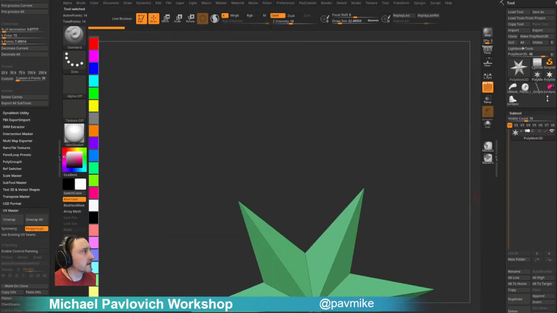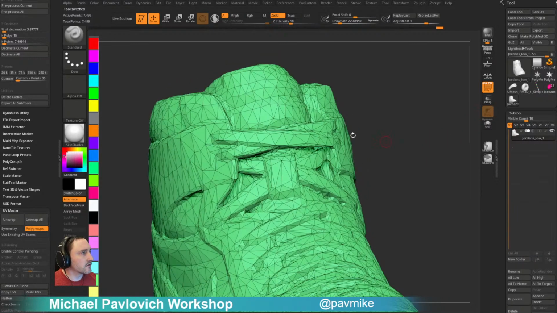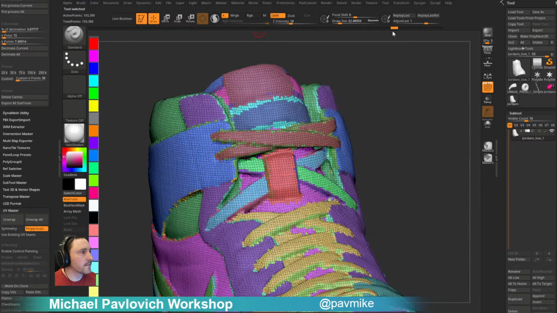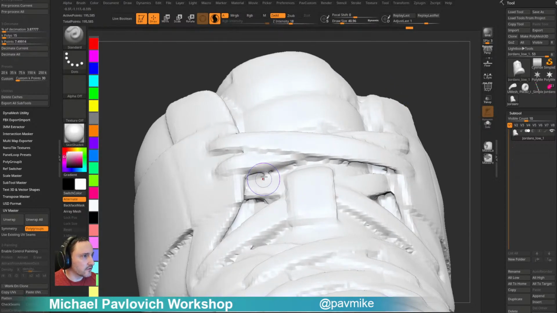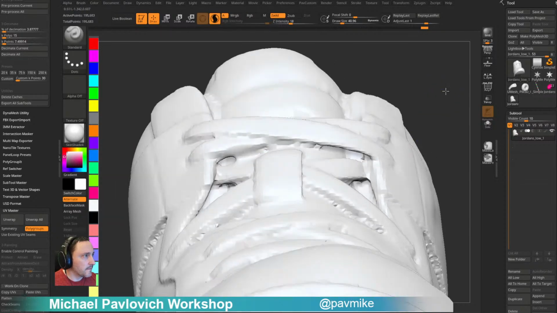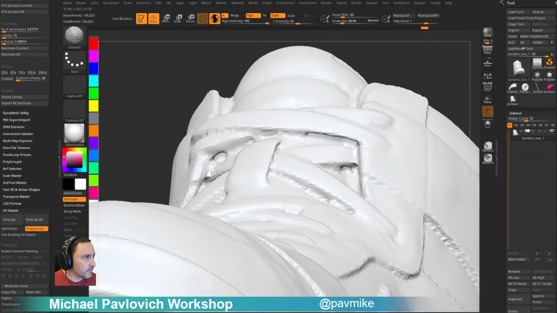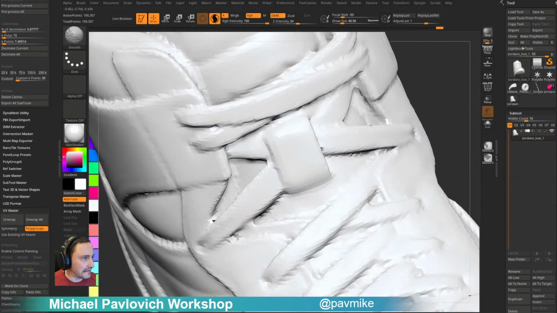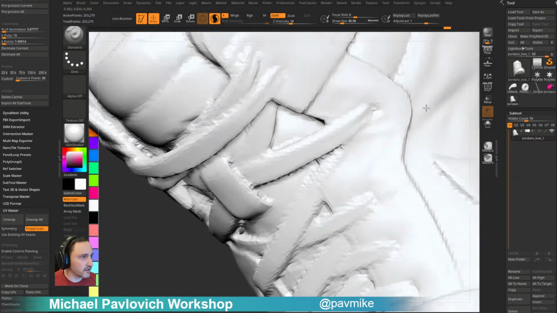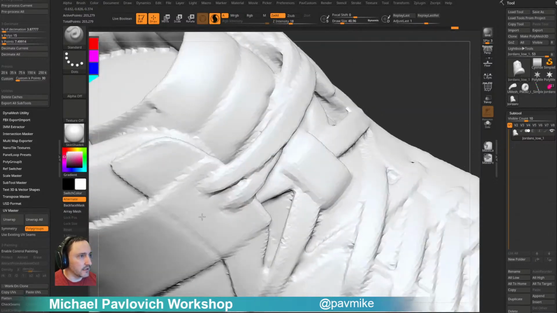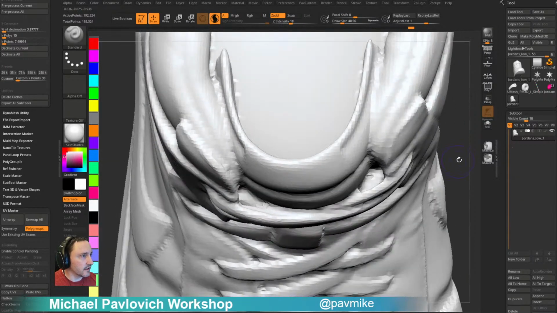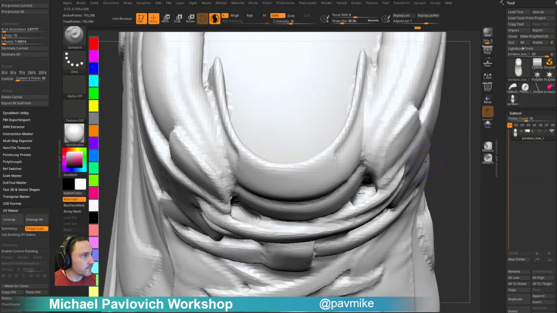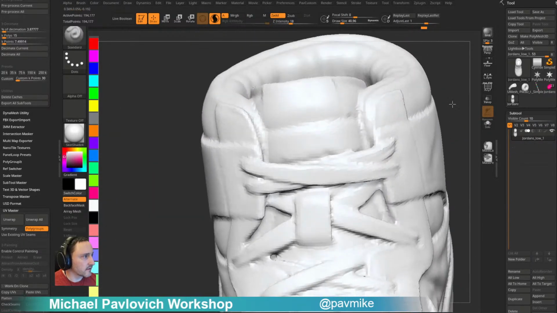Let's go ahead and delete this. We don't need that clone anymore. Here's our Jordans. Let's go back through here. I'm gonna hold down Shift. I'm gonna go in here to Sculptris Pro. I'm just gonna chew away some of these problematic areas, just holding down Shift and making a bigger brush size here. And the reason I'm using Sculptris Pro is it's actually going in and deleting geometry. If you just smooth, it's just going to smooth out the wonky geometry. Sculptris Pro will actually eat away at those really nasty areas, and then you can just Ctrl-drag to re-Dynamesh and fill holes. Sorry, I changed my mask accidentally.